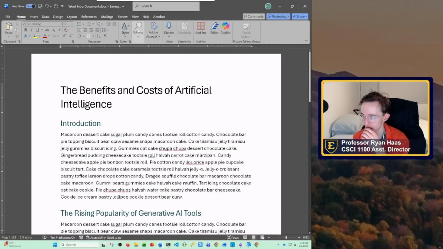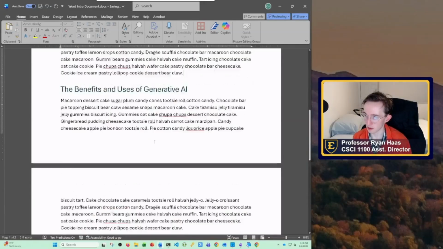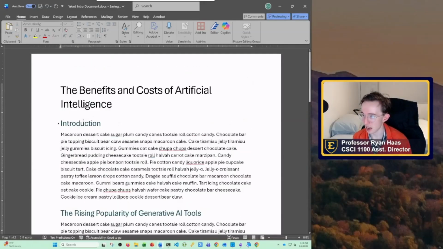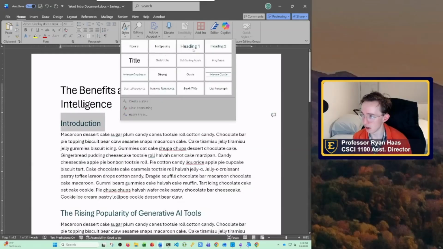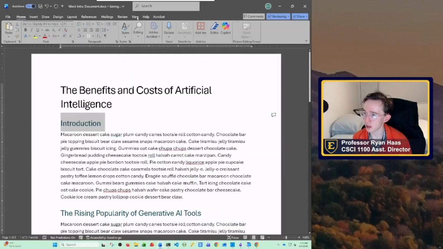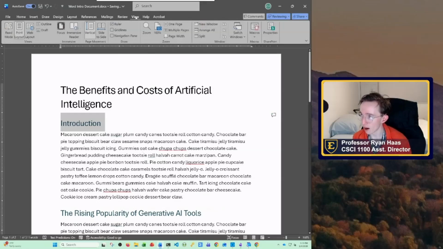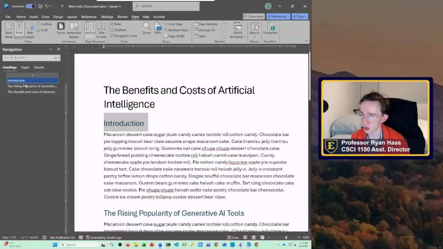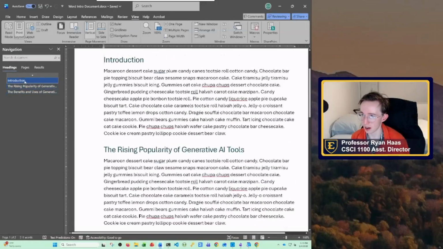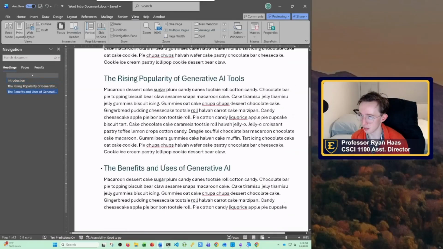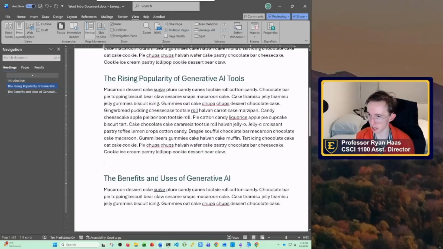And as this document gets longer, when you want to skip between different sections, it gets to be more of a headache to navigate. But by using these built-in text styles, heading 1, heading 2, title, these get pulled into our document's navigation. So when I go to View, and then we see this is the Show group in the middle here, and check Navigation Pane. This shows me the different sections of my document where I've applied those heading levels. And so now I can skip between them. This even will pull in level 2 headings.